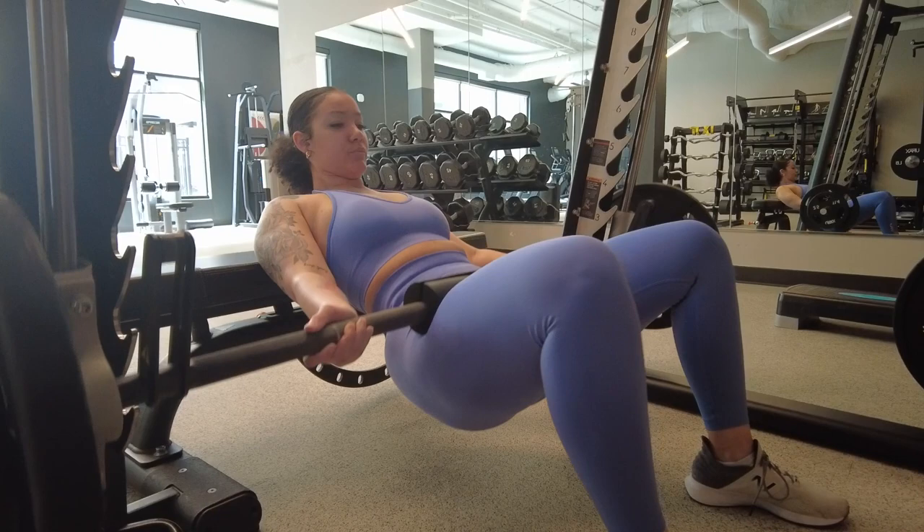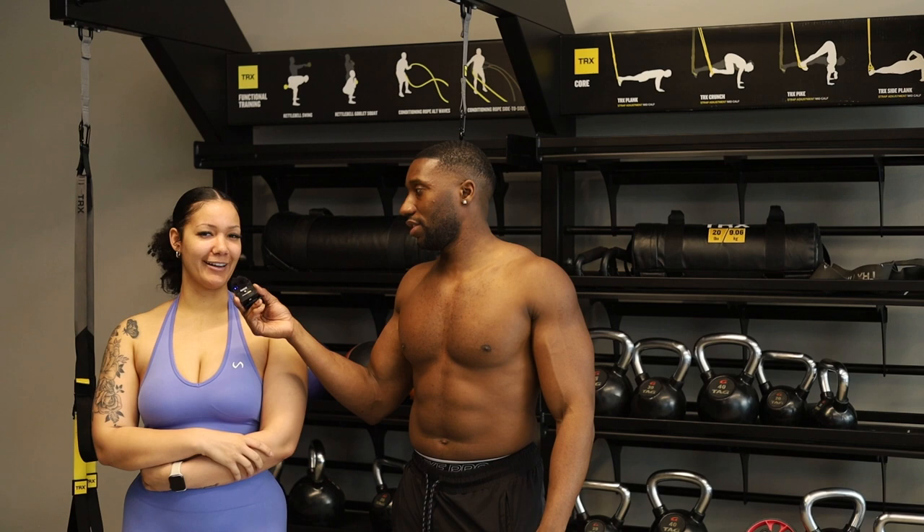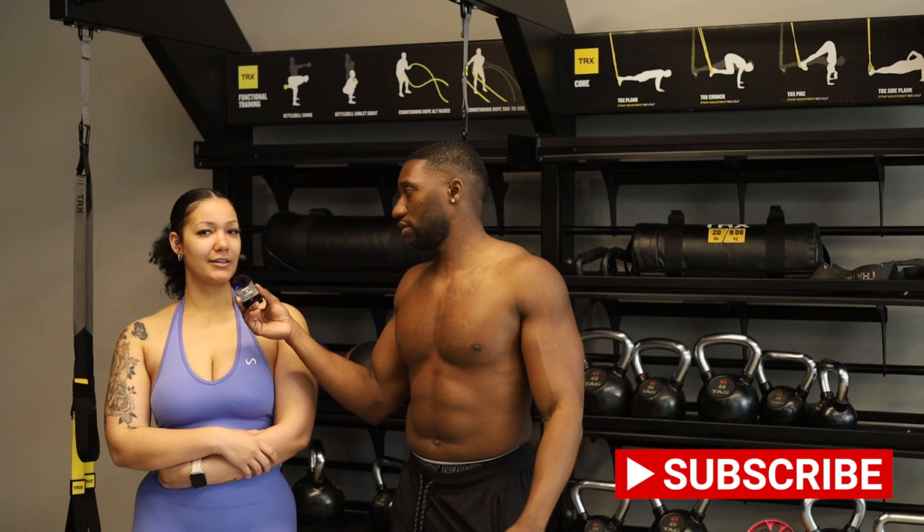Is there such a thing as a guy being too fit? When you're to the point of taking steroids, probably — because that makes you sterile and it can give you ED too. But if a guy has like a huge neck or something and it's natural, that's not an issue — I'm not going to body shame somebody if that's their natural body. If a guy looks real compact and veiny, that's cool as long as it's natural.